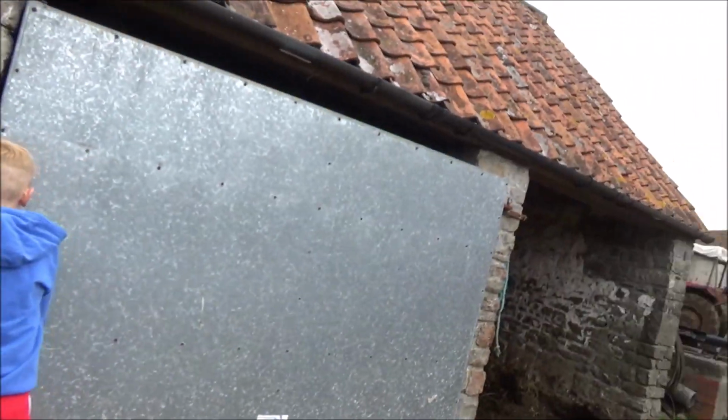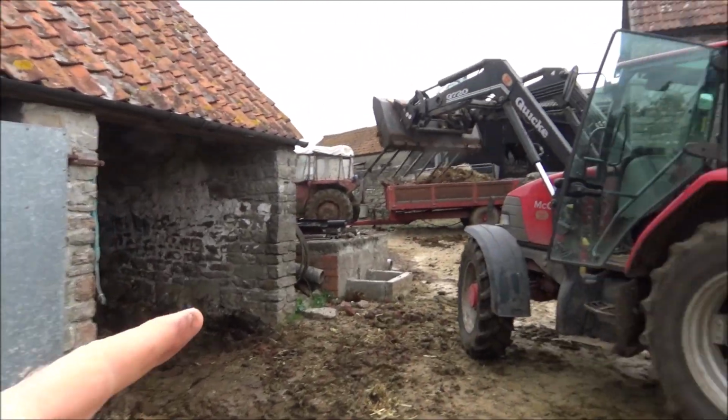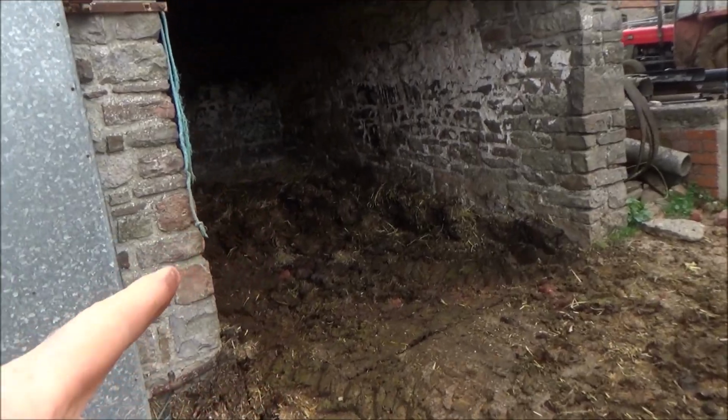So, we're cleaning out this shed here, the old bottom yard shed. It's a really old shed, really low. You can't really get in there properly with a tractor. What we first got to do is take a little bit out with the loader, and then I'm going to have to fork the rest out. I've got Jack and Harry going to help me.